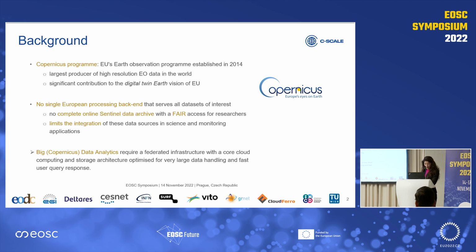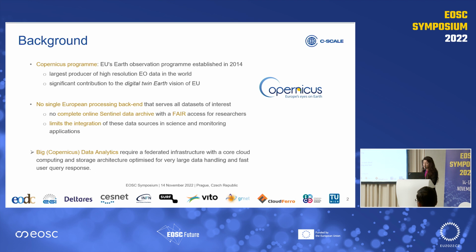So a little bit of background, just to explain what was the motive for this project, what gap this project wanted to address. The Copernicus program is the European Union's Earth observation program that was established in 2014 and is currently the largest producer of high-resolution Earth observation data in the world, and it already contributes significantly to the digital twin Earth vision of Europe. However, there is no single European processing backend to this day that can serve all these Copernicus datasets.